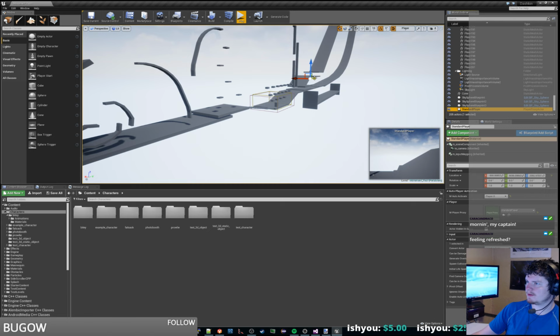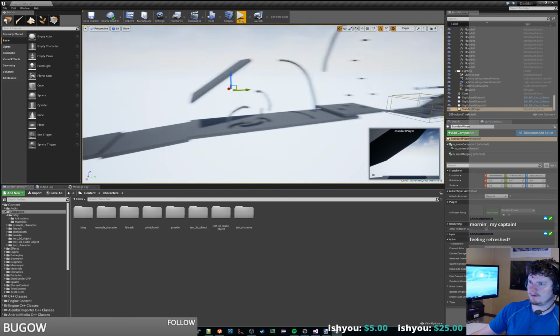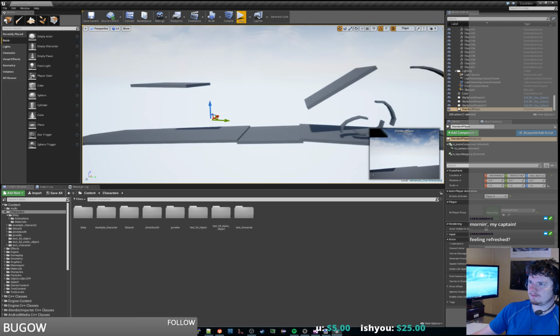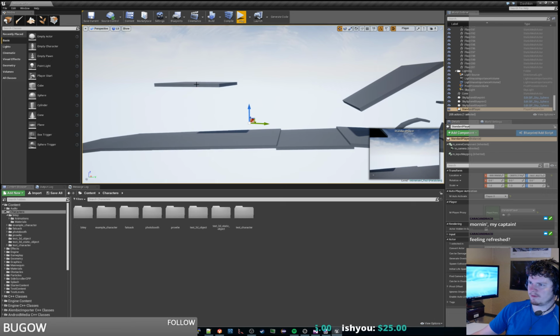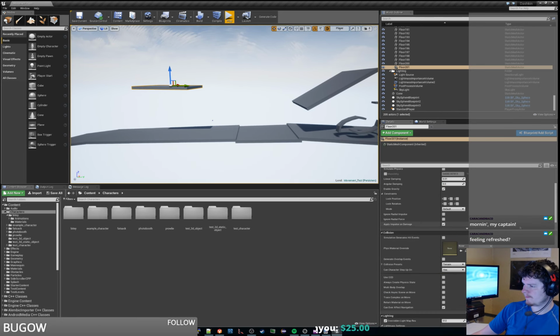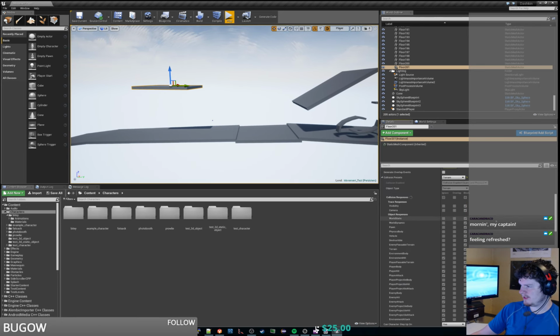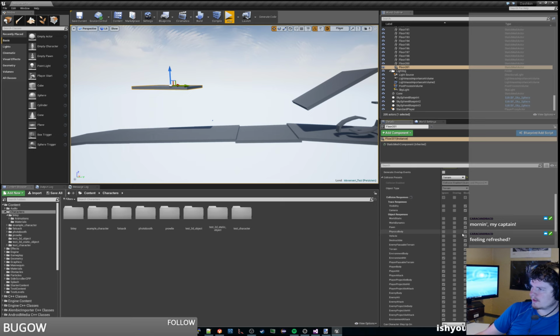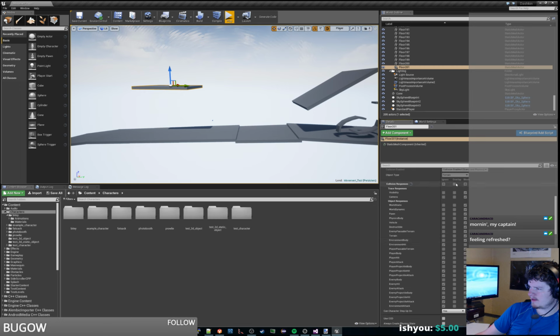We need this standard player. We're going to drag it all the way over here. So a bunch of one-way platforms. How exactly are we going to do that? I mean, it's kind of like we need a preset where... we want these to overlap. Yeah, I think it's the overlap collision response, but we don't want it to block.